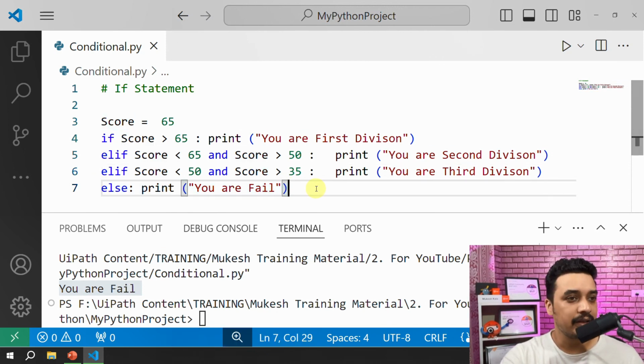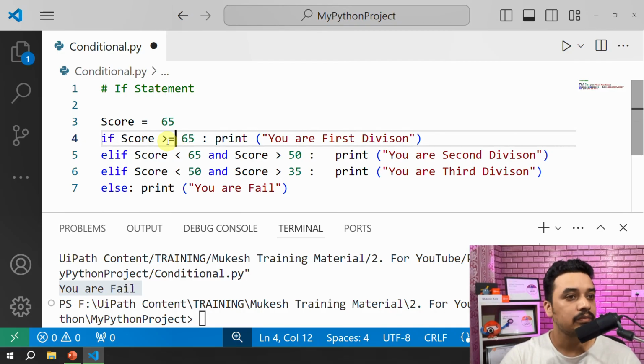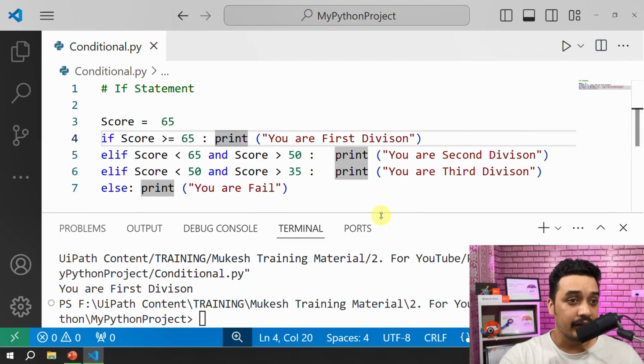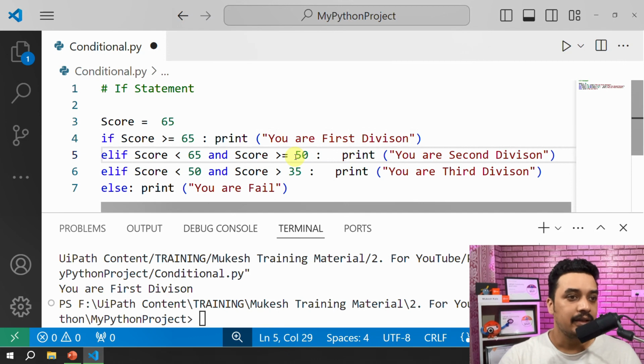If I have to fix this, that means I have to handle the cases where it is exactly 65. So I can just go here and put equal to. And now if you score exactly 65, then you are first division. So the point here is, whenever you are writing the if, else if, make sure that you handle such kind of cases, right? So anybody who scores 50 is handled here.